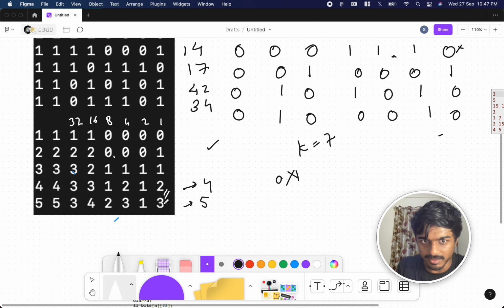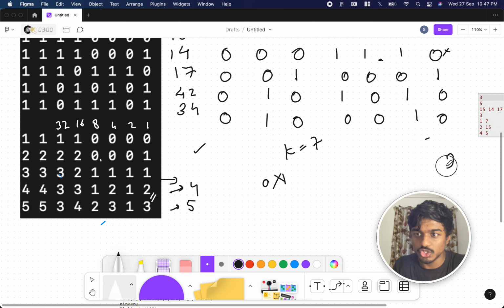We take 3 here. 3 minus, you need to cancel all the bits that are incremented here. So 3 minus 1 is what? This is 2. So this is not possible. It is non-zero. That is, some zeros came. Since zeros are mapped to 1s, the values are changing. So I can't take it. This should be a 0 because 1, 1 is here. 1, 1 I mapped to 0. 0 plus 0 is constant. If it's constant, why is it coming as 1, 1? Because of the earlier prefix value, right? Earlier 1 came. So I need to remove this one also, right?